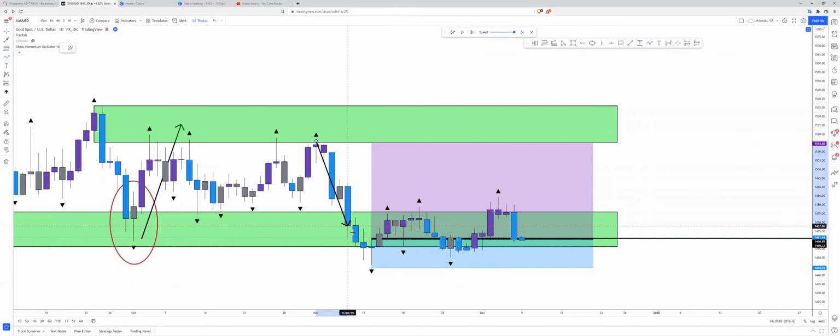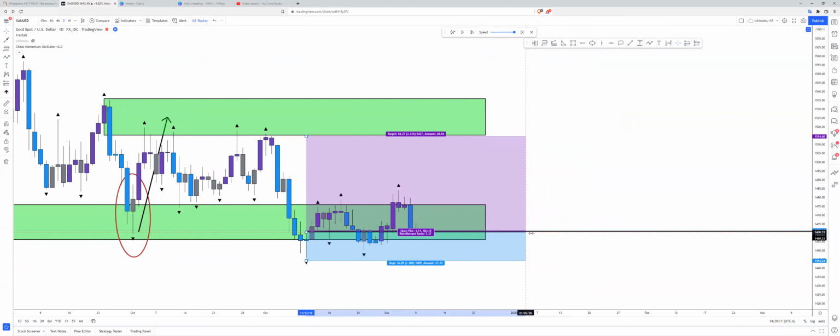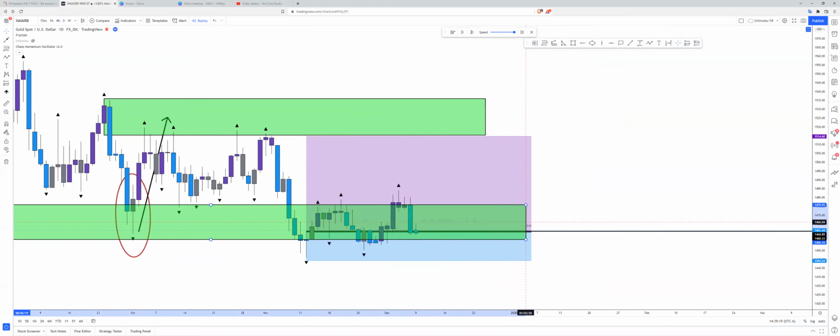So one thing that's going to happen, we're going to come down like this, move sideways for a bit, and then come up here. That's scenario one. Scenario two is we come down, range here, and then break lower. So that'll be scenario two. So let's see what happens, because one of those two scenarios is going to happen. It's just determining which one it's going to be.